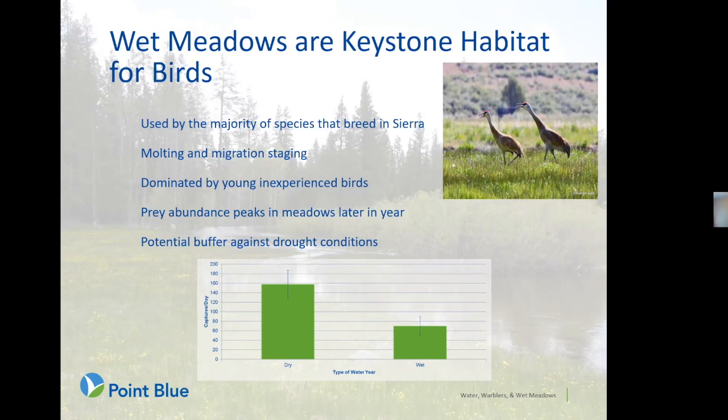And what we found, this figure on the bottom here shows you that in dry years, we go up into meadows, we put up nets and we capture birds, which we've done for the last 20 years, although we didn't get to do it this year because we got run out of there by a fire. But in dry years, we capture almost three times more birds in these meadows in late summer. And we think it's both the case that during drier years there's more productivity in the avian community in the Sierras, but it's also drier and drives them more into meadows. And so if we can produce more birds in dry years, having these healthy meadows there to buffer these effects so these birds have resources available so they can migrate successfully really makes these meadows important. And that's why I think they really are a keystone habitat for birds.